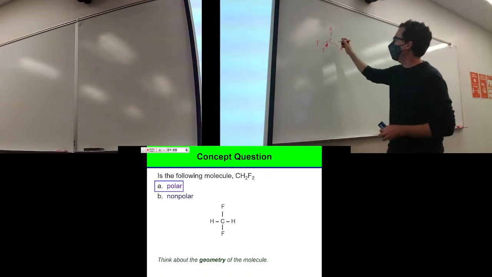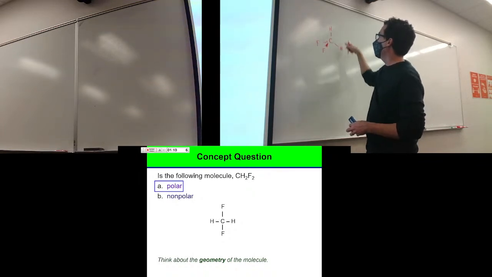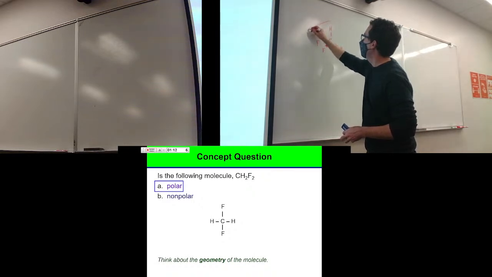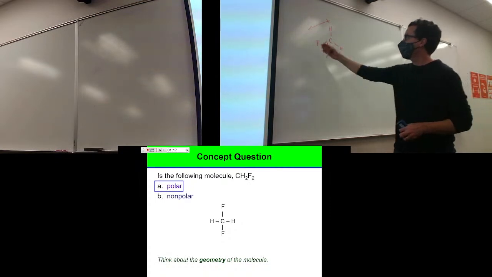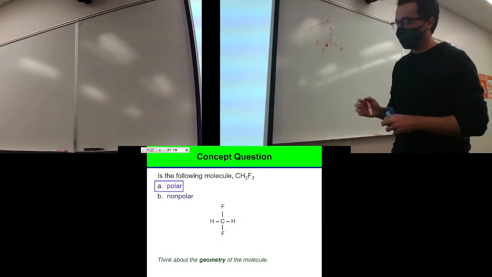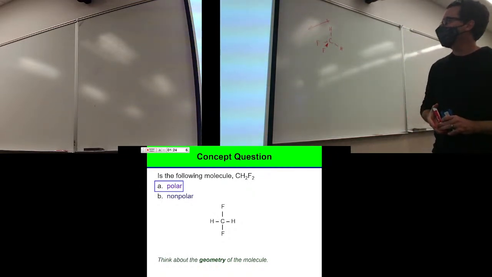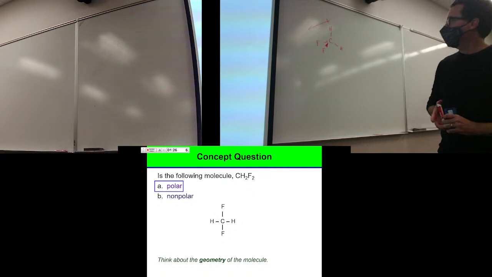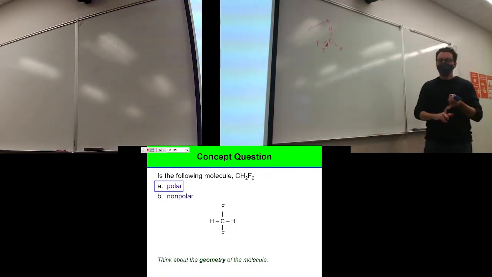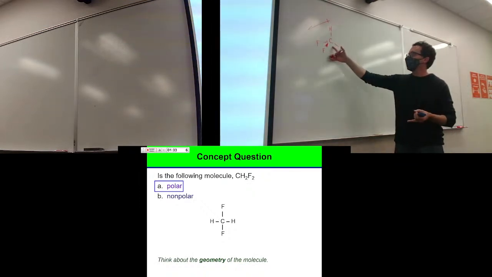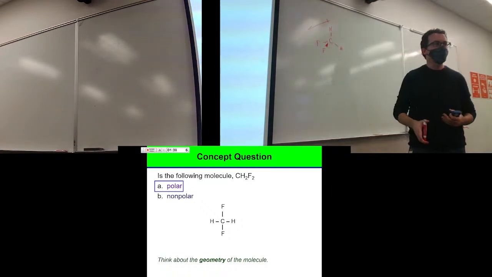And here you can see, hey, these are the more electronegative atoms. These are the least electronegative. So really, the dipole moment goes this way for this molecule. It goes in that direction, towards the fluorines. The more electronegative side, or the partial negative charge, is going to be on the fluorine side of the molecule. This is definitely polar. And again, if you use the technique I mentioned, what's the electron geometry, what's the molecular geometry? Well, it's tetrahedral, but all of the atoms on the outside are not the same. So it's got to be polar.